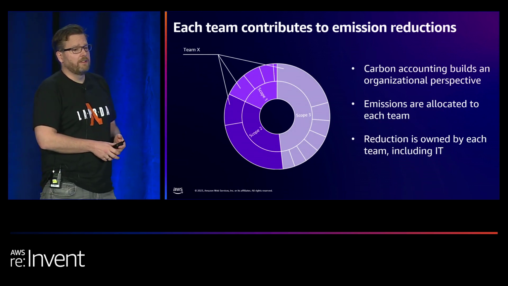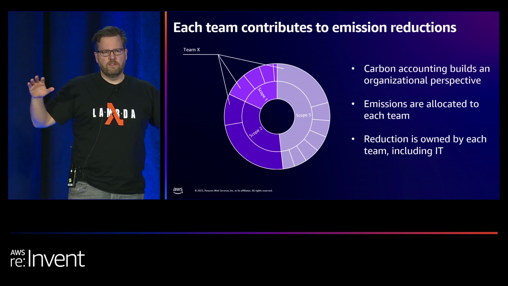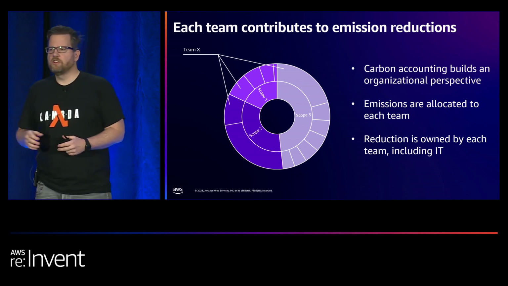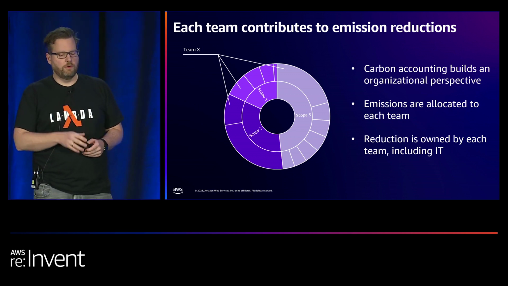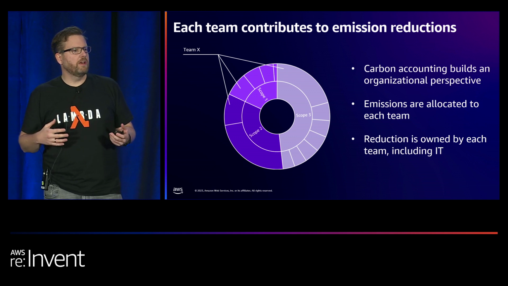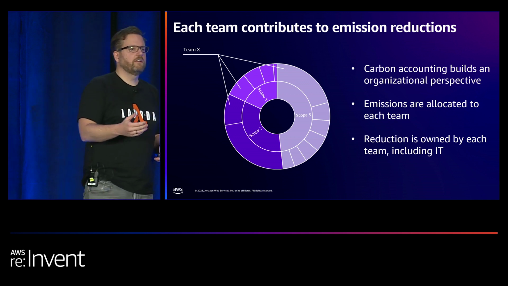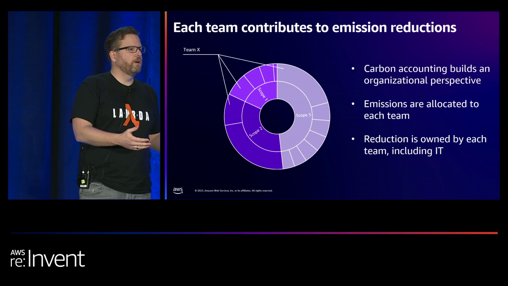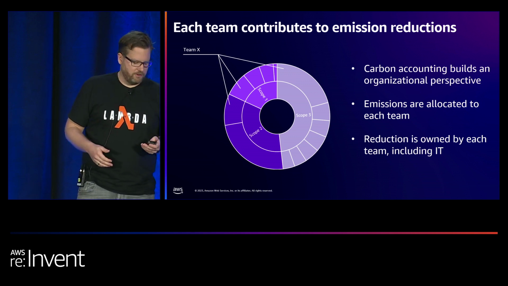And the practice of carbon accounting is creating the sum of all these, building a complete picture of an organization, and also finding a way to allocate this to different teams and to different products. And each team can then influence, or should own and influence, the emissions that are related to the value they bring. That could be a shop floor in manufacturing, or that could be an IT application.